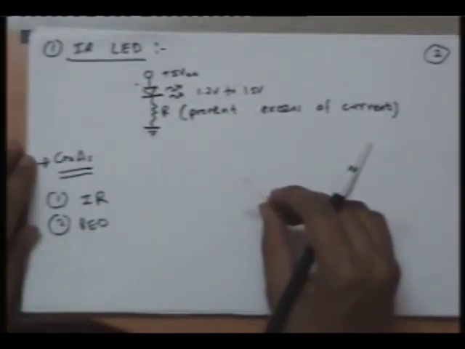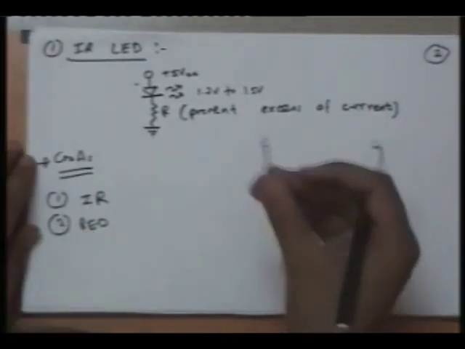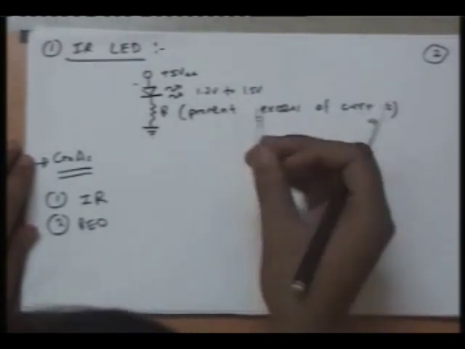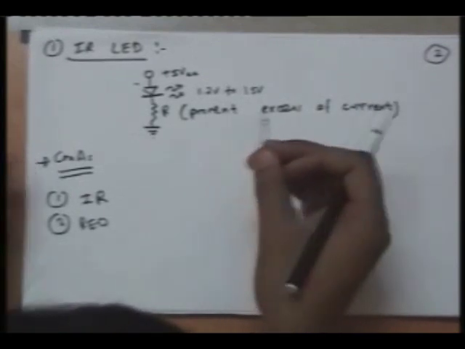Now, let's talk about the receiver. We can use the same IR LED as a receiver also, but for better precision, we will be using ready-made photodiodes available in the market.